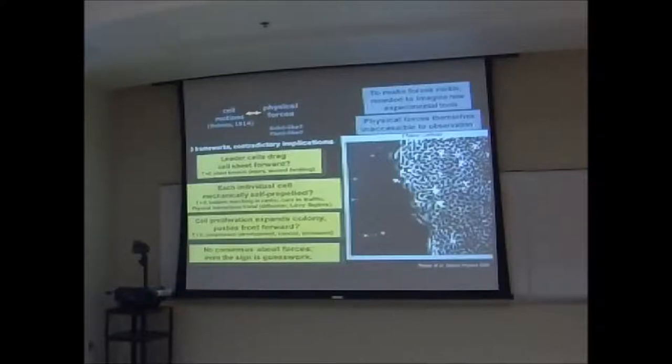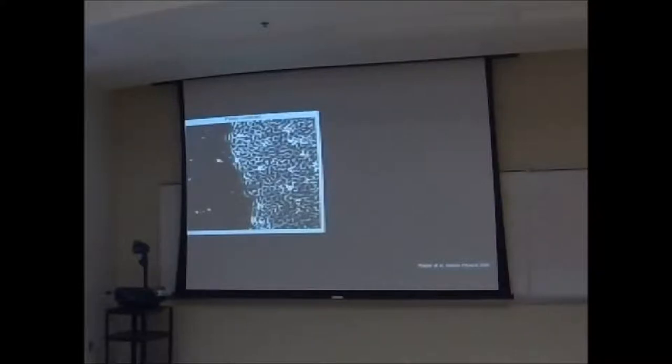And to do that, we needed some new experimental tools. And that's what some of the guys in my lab did. And by the way, you're only as good as your students and trainees. I did nothing. They're the ones who actually came up with these things. So here's the same MDCK model, and it was actually Javi Trepat. He's a guy that came to me from Barcelona, and he was interested in monolayers. I was not interested in monolayers at all. We were interested in smooth muscles because I was interested in asthma.